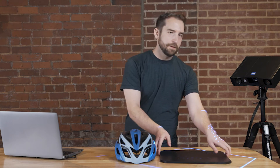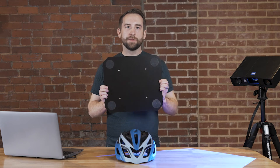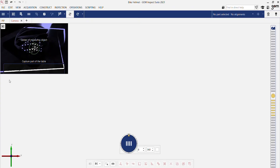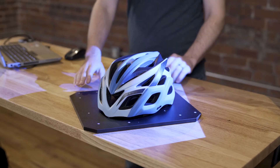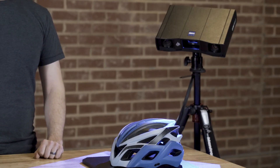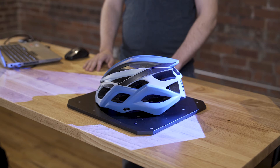I'll show you the scanning sequence with this bike helmet and the measuring plate. This measuring plate has a soft finish on the bottom and will not scratch the surface of your table. You can easily position the sensor using the distance radar on the screen and take the first shot. Now rotate the part around and continue taking shots from all directions. Gomescan1 scans very quickly and uses blue light technology to minimize noise in the data. The Gomescan1 projection techniques allow you to capture even the finest details. Once you have the scanning process completed, finish it with this button.